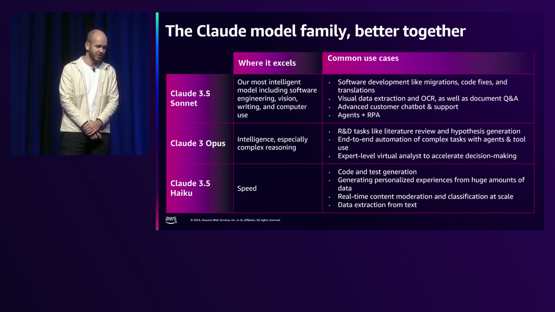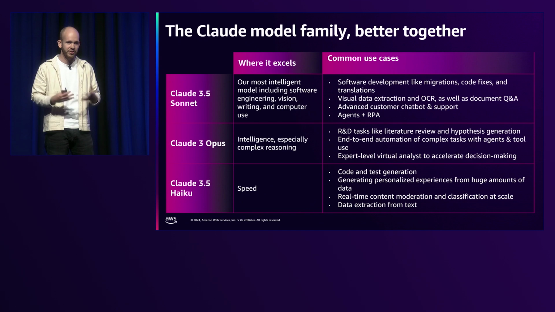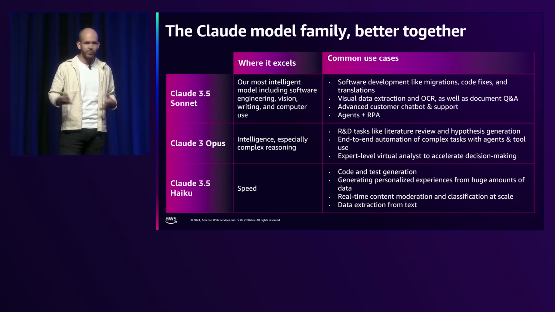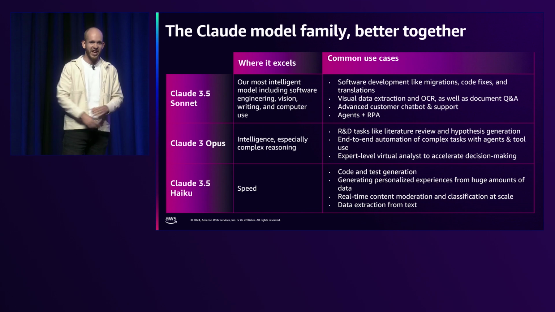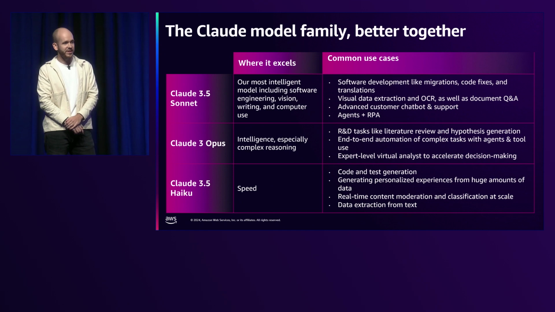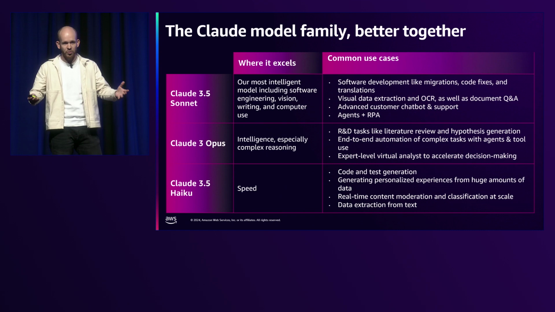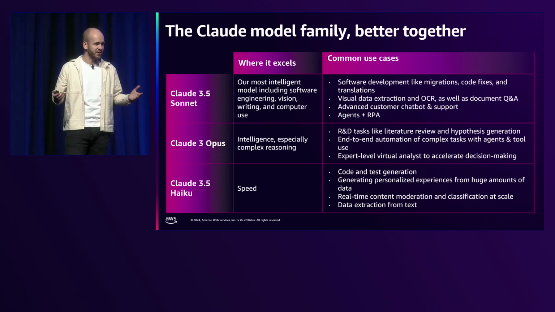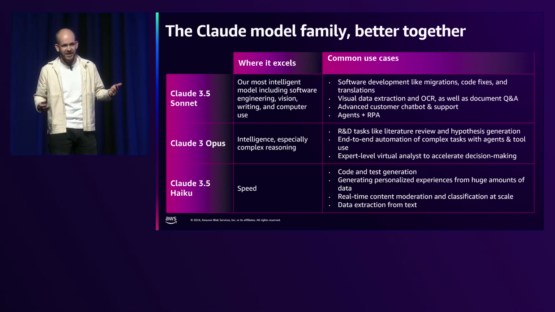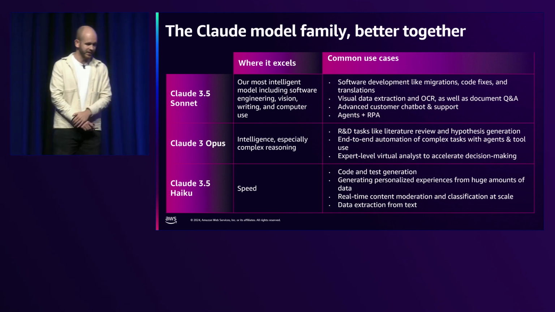And this is going to be our most intelligent model right now. And it's going to be particularly strong in things like software engineering. It's also going to have great visual abilities, so it can consume images and reason over the images. It's going to do your basic stuff like writing, all your standard LLM tasks you might throw at it. And then on top of that, this is the first model we've released that can do something we're calling computer use, where we've actually taught the model to navigate a computer just like you would. The idea here is we give the model some basic tools, a mouse, a keyboard, and basically the ability to grab screenshots. And the model gets to decide, based on the screenshot, where it moves its mouse, where it clicks, where it types, and all that.